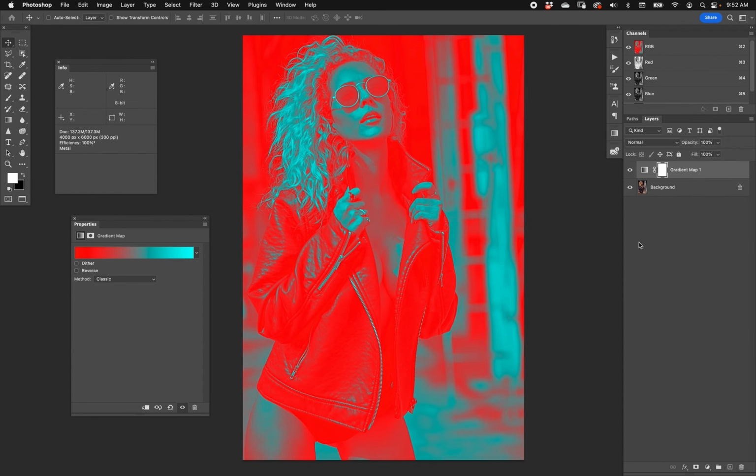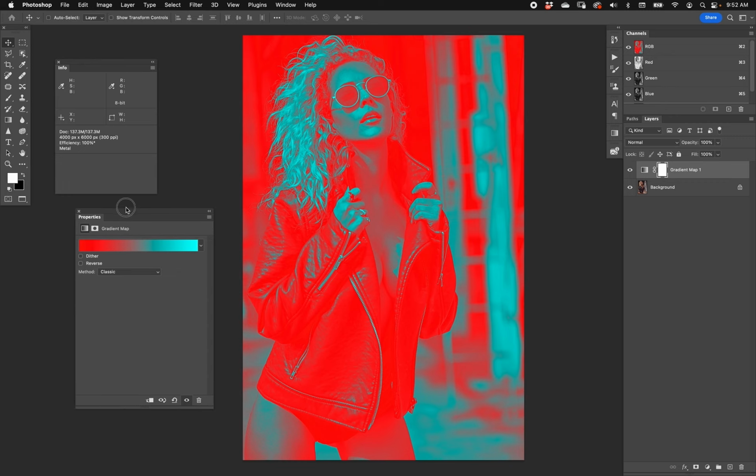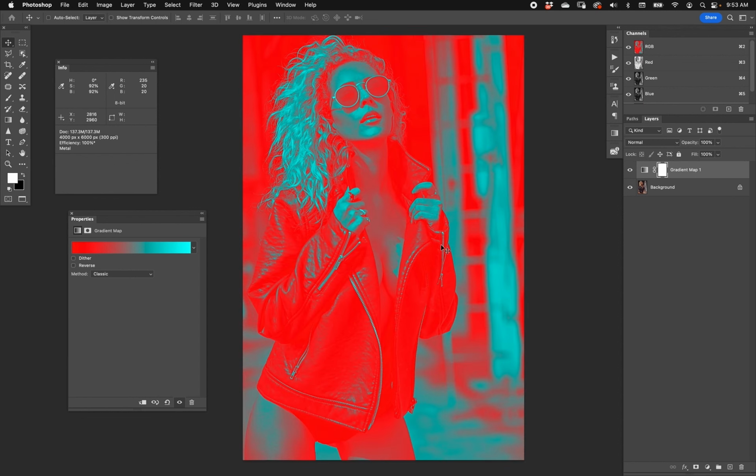There we go. Now, how does the gradient map work? Great illustration here. From left to right, you look at the gradient over here on this window. The dark area of the image, the dark luminosities, are going to be red. And as it gets brighter and brighter, it's going to blend into cyan, giving us a neutral gray in the middle because they're opposite colors. And all the way to the brightest point, we have pure cyan. And you can see that here. Highlights are cyan, shadows are red, everything's blended in between.